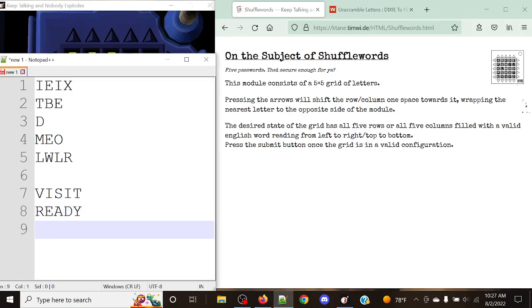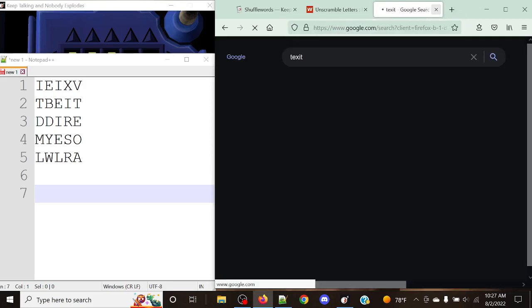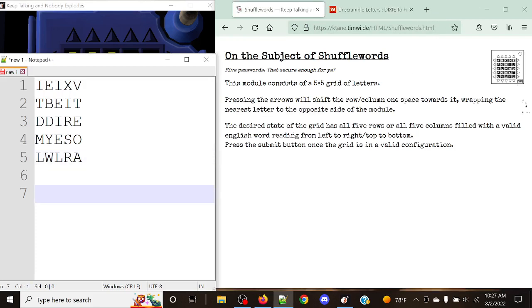Yeah, I think I need to focus on X, actually. So let's back it up. Yeah, this is all that this module is right here. This is just what you would do. Isn't there some word like Texas or something like that? That's Texas independence. That's not exactly what I'm looking for here. Like Brexit. That S is very unfortunate that it's the only one for that.